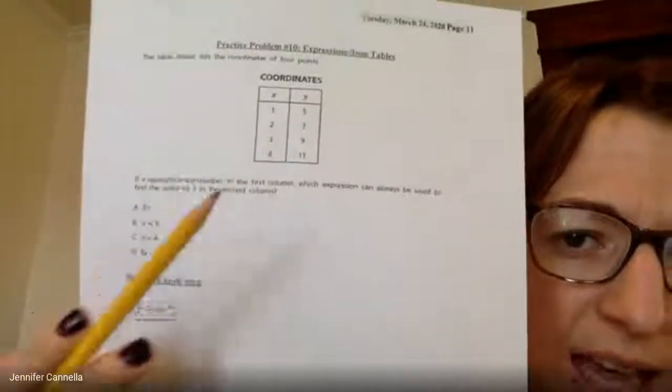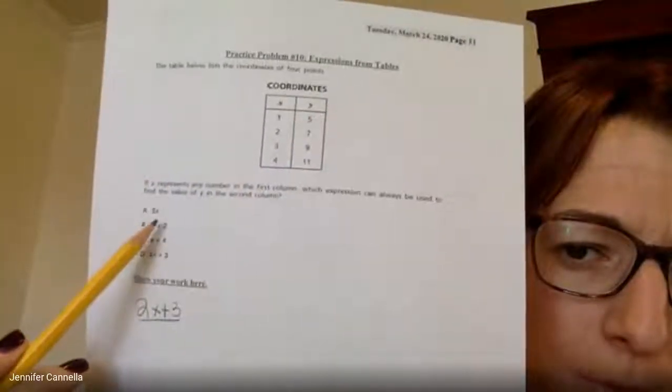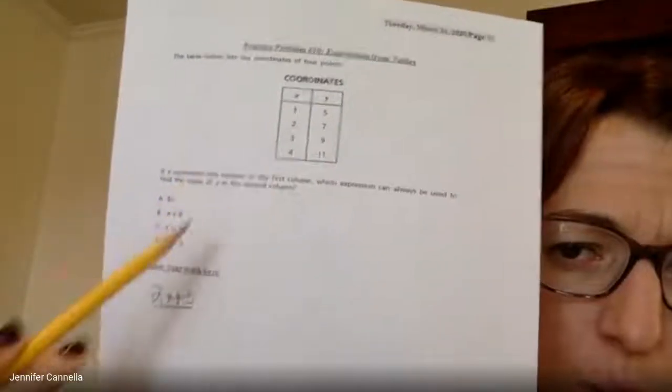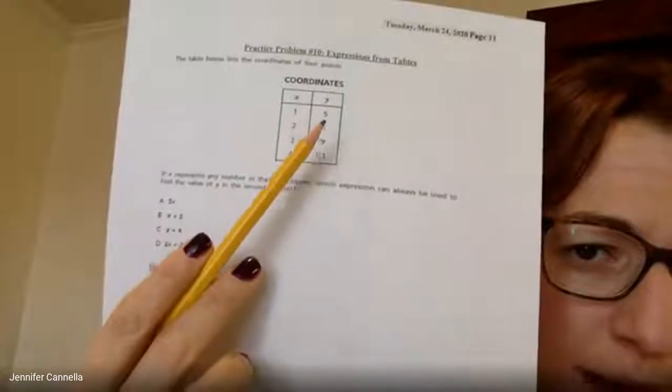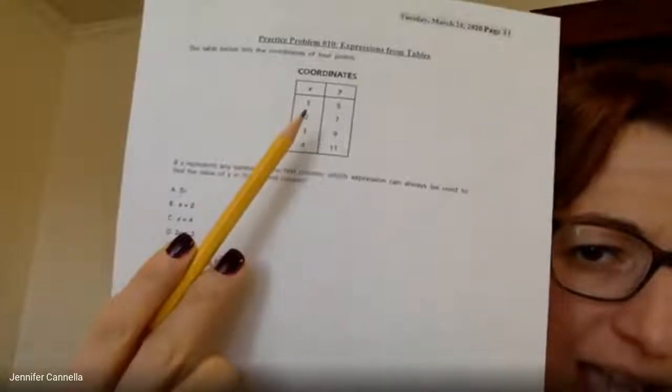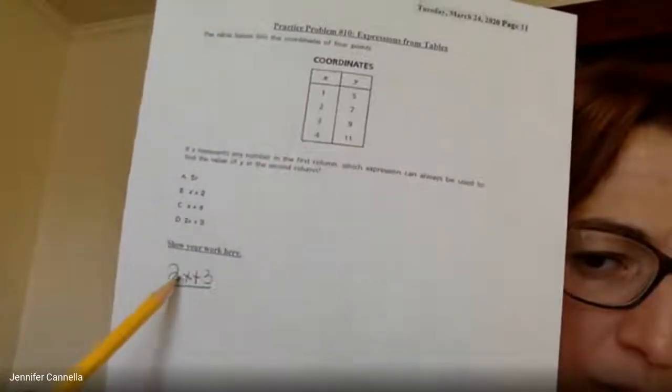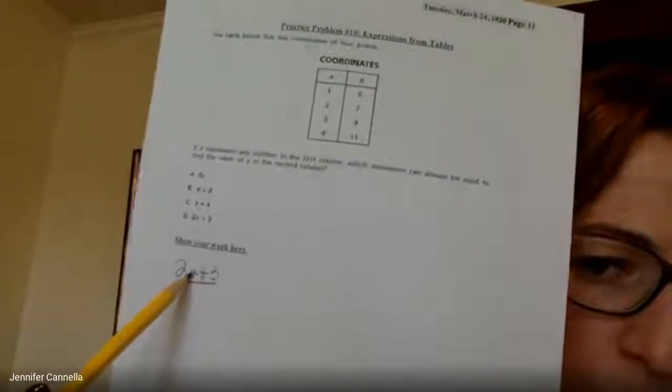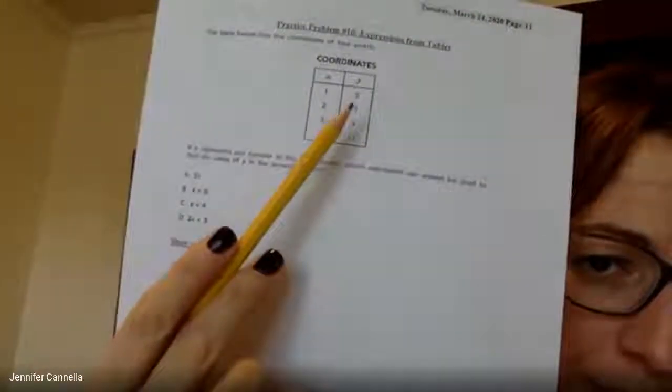Okay, so we have 2x plus 3. What this question is saying, ladies, is that when I multiply or add, whatever the x is, when I use one of these choices, I should always get the y, which is 5. So let's look at choice D. If x is 1, I take 1 times 2. What do I get? 1 times 2 is what? 2. Yeah. 2 plus 3, does that give me 5, which is the y? Yes. Okay, so you're going to write this down. This is for choice D. I just picked a random one. 2 times 1 plus 3 is equal to 5. I'm going to put a check mark.